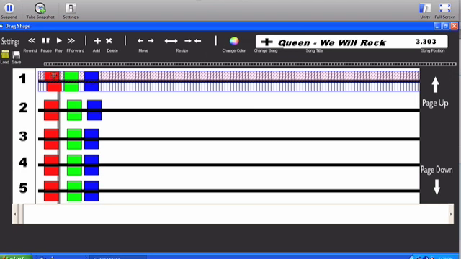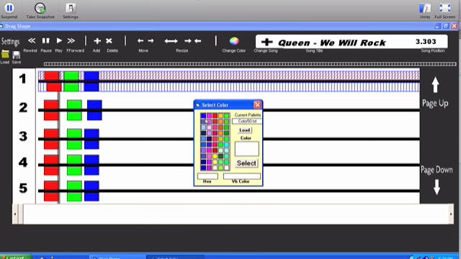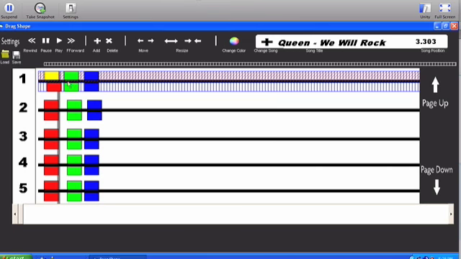But what if I want it to be a different color? What if I want it to be green during that time? So that's very simple. You double click change color, then double click the box you want to change the color of. In this case I want it to change this one, and set the color you want. I want it to be yellow, and then click select. So as you can see, the box is now yellow, which means during that time of the song, pin 1 top layer is going to be yellow.